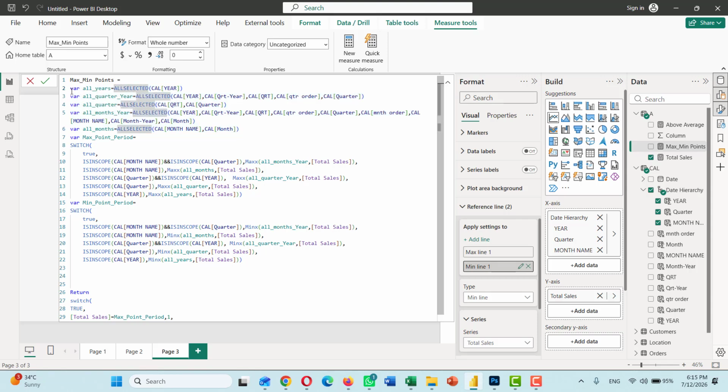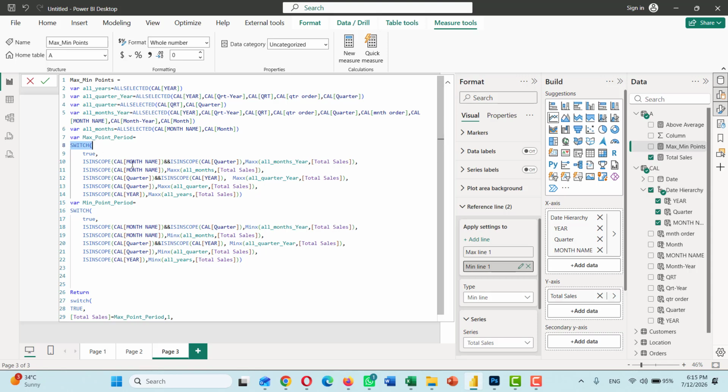I want to draw attention, be careful, the sequence of these conditions is very important. Now, first of all, let's get the max point period. So we have switch.